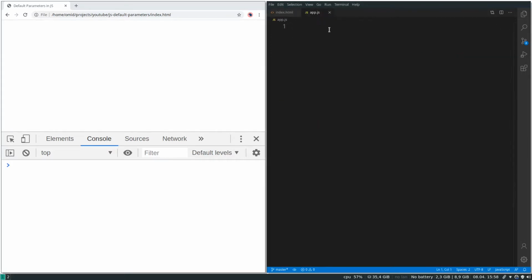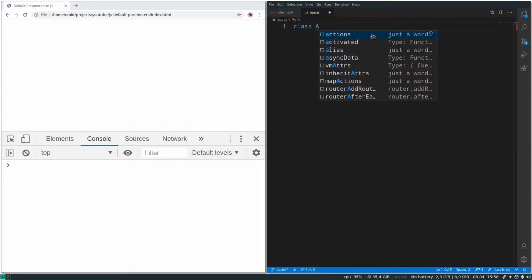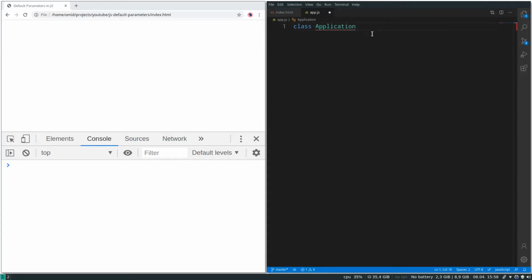Imagine that we are writing a JavaScript web application and we want a centralized logging system. The reason for that would be that we would be able to write logs to a file system or a network socket or anything like that. So I have an application class, and inside the application class, I have a static function called log.